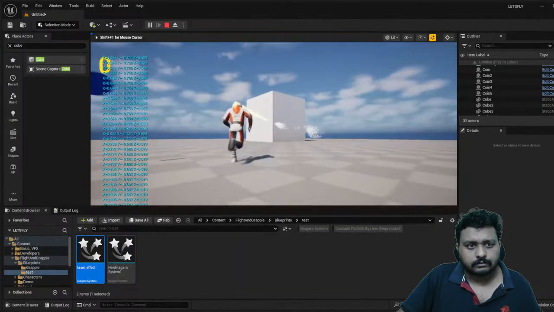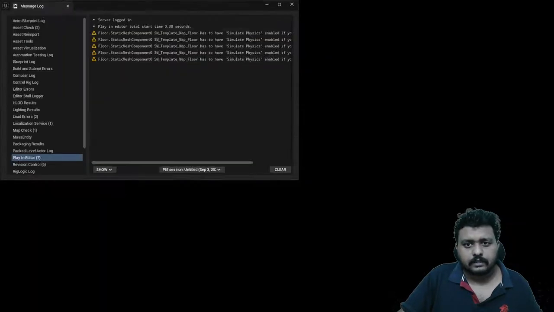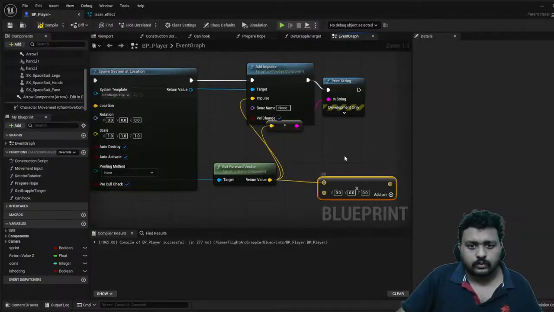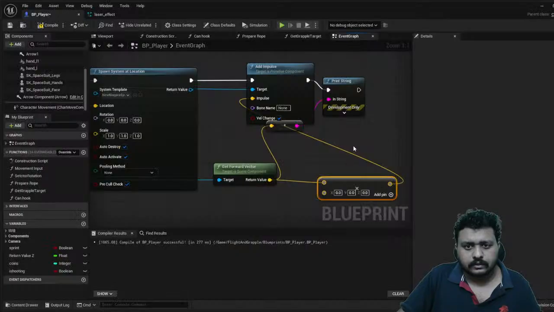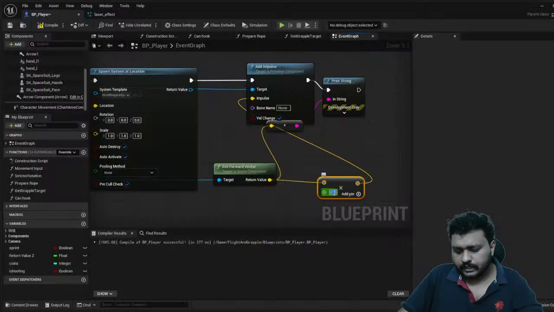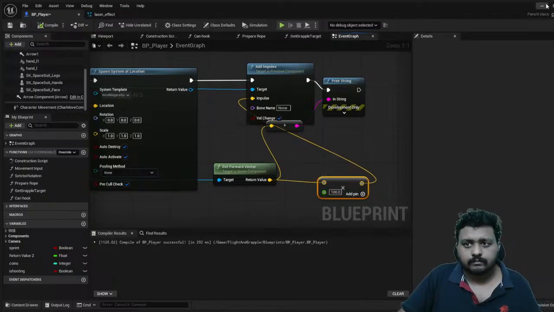Oh, we have a very small value over here. Maybe let's actually multiply it by a value. That should maybe work. I'm gonna promote it to a float single position, and then let's add 100.